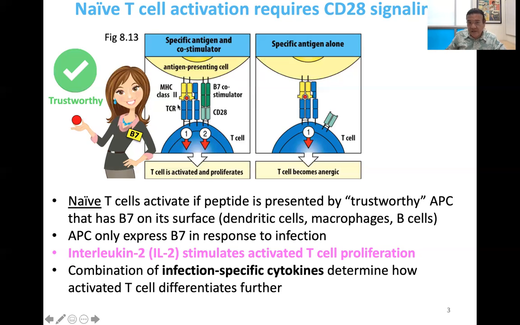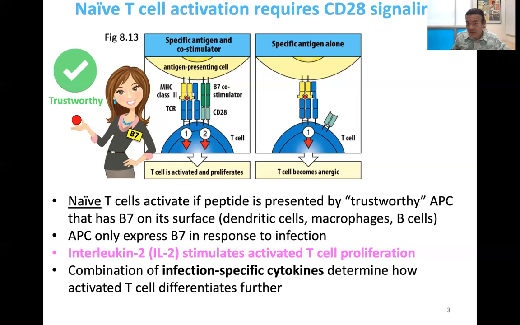And that combination of its T cell receptor binding something that it actually recognizes, and of course the CD4 co-receptor verifying that it is MHC class 2, because that's what the CD4 T cell needs to see, in addition to that, the second strong signal that's necessary is the T cell's CD28 receptor viewing the B7 co-stimulator protein. And that's how you know that it is a trustworthy salesperson who's presenting the peptide to you. And then, okay, this is something I should take seriously, and I feel comfortable actually responding to this.